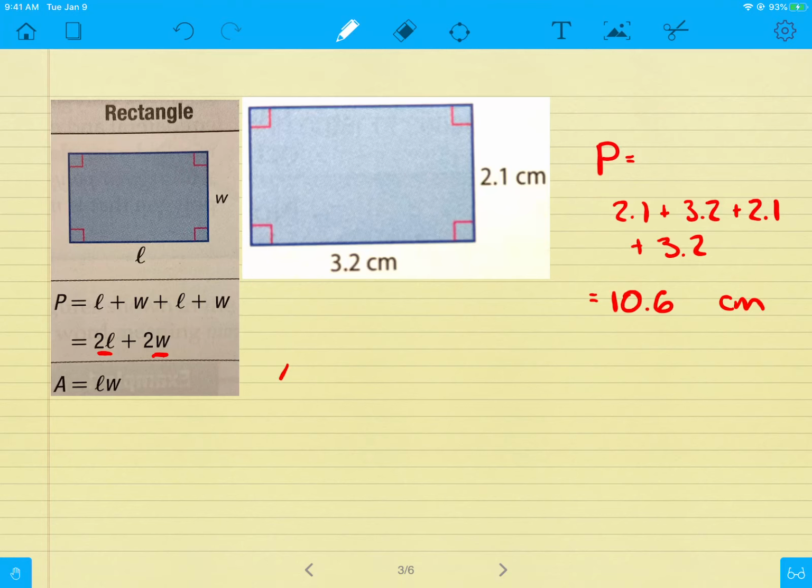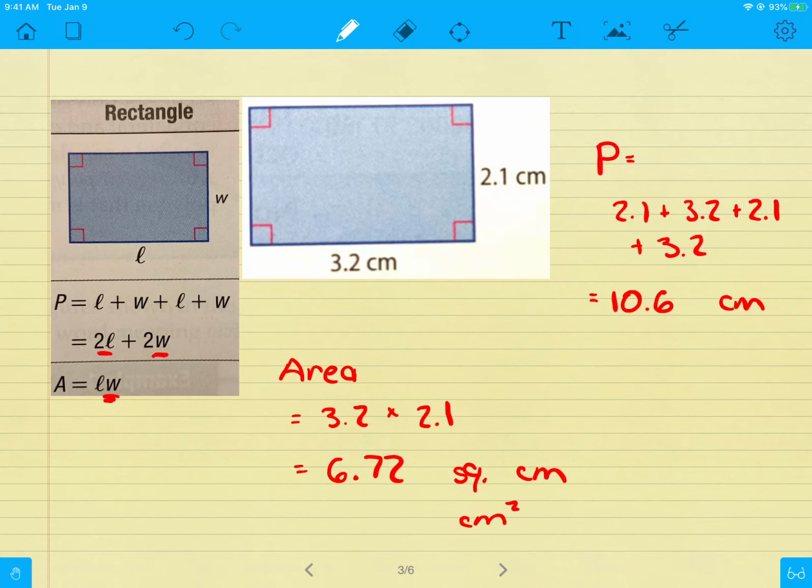Now for area, and you're seeing the formula down below, you just take the length times width, just like we did in the square. So 3.2 times 2.1 should give you the area of this object, how many little square tiles are on that surface. So 3.2 times 2.1, I'm getting 6.72, and the label here would be square centimeters, or centimeters squared, if you will. You want to type it like that. But again, on the Google form, you just have to type in the numbers. You don't need to type in the labels. All right, let's go to the next one.